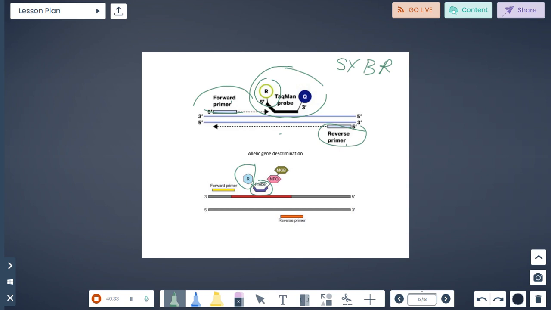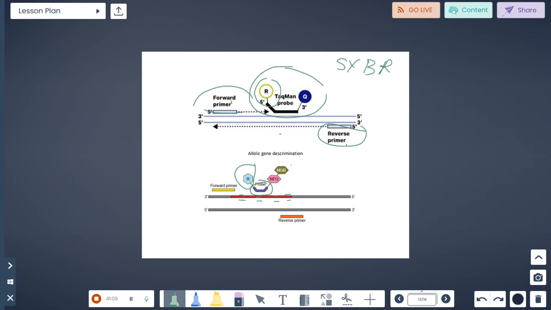Suppose you want to check the discrimination at this template itself at several locations, so you can make an MGB probe for this location, this location, this location, and this location, and each MGB probe will have a different fluorescent label. Suppose you see here there is a binding, when the PCR is completing it will release, and the second primer which is to be bound here, if there is no base pairing it will not be released.